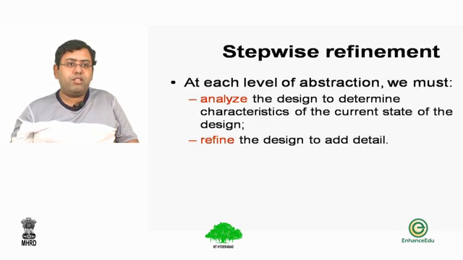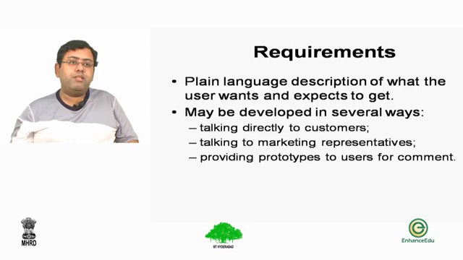At each level of abstraction, we must analyze the design to determine the characteristics of the current state of the design and refine the design to add details. And when we prepare the requirements, we have to repeatedly interview the customer to understand the requirements of the customer, and then in between our developments we can provide prototypes to the end user for their comments, which can serve as efficient feedback inputs which may be taken for further improvisation in the development.